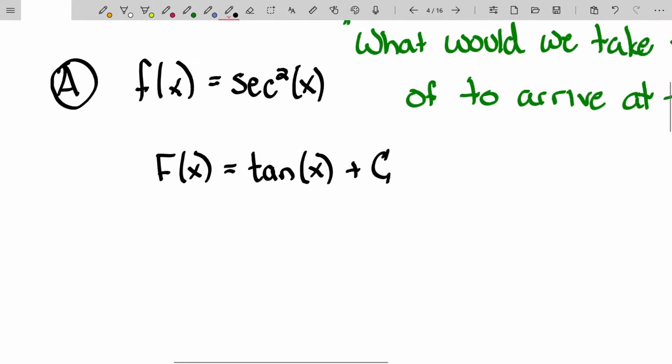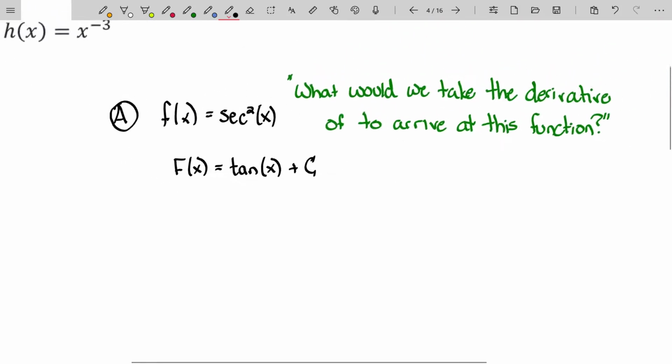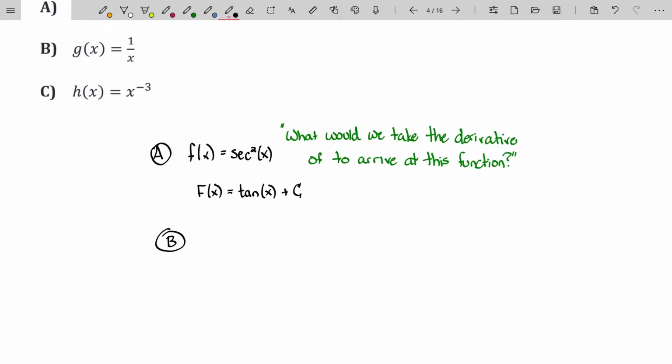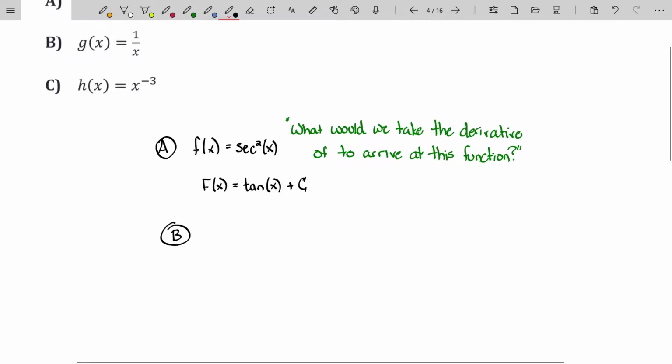Again, because anytime you take the derivative of this capital F, it'll be secant squared plus 0, or just secant squared. So usually, like I said, when students first encounter antidifferentiation, which is actually a word, they get very happy because at first they're intimidated, but then they realize, oh, I'm just undoing the stuff that I've been doing the entire time. That's exactly true. You do have to watch out for some of the more obscure derivatives that you took before.